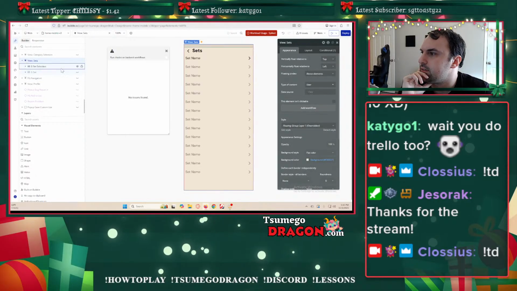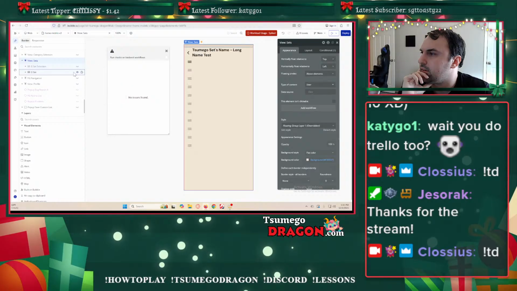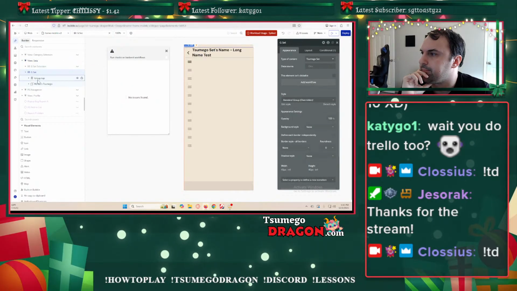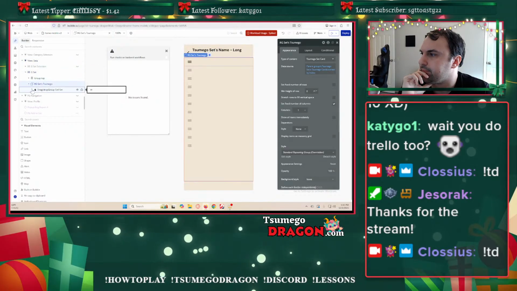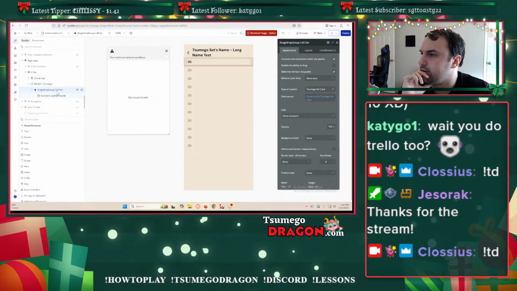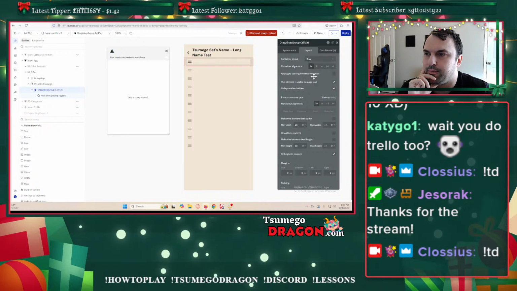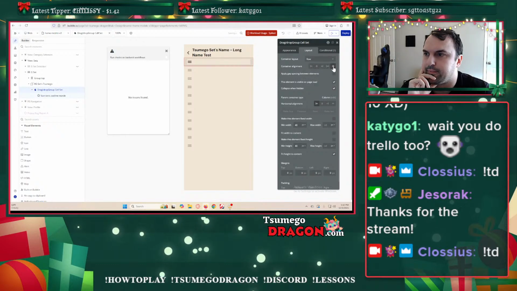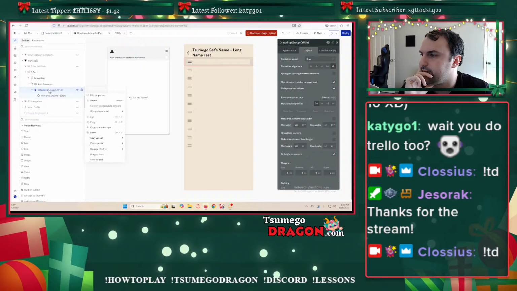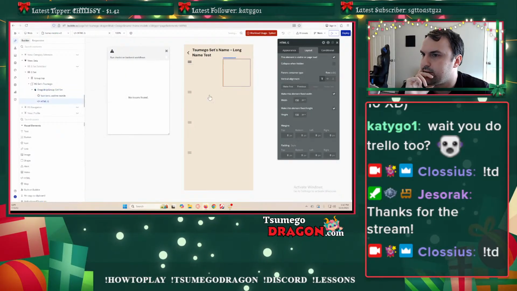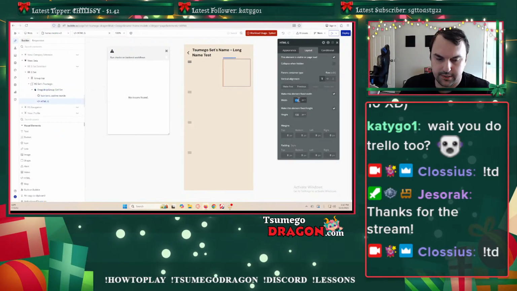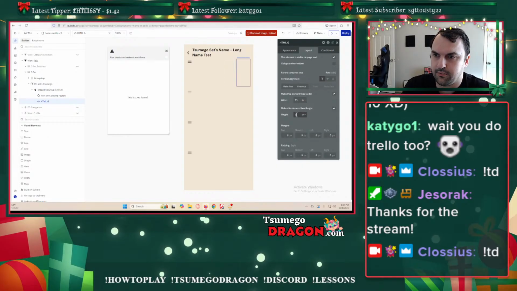Use sets. Be a row. Paste. I'm going to make this 75 by 75.